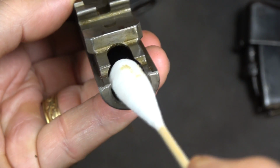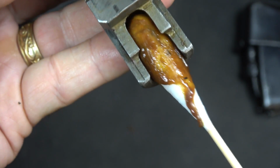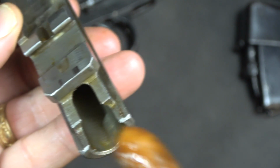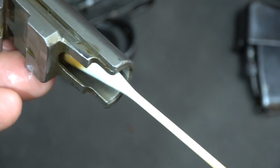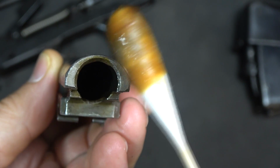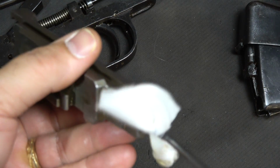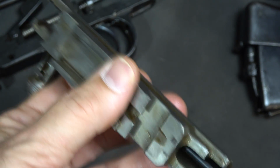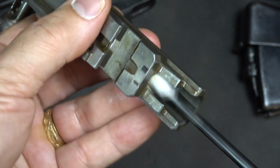This is really where those larger ones come in handy. Mineral spirits here. Yeah, you need to get something down in there. That's crazy. This is somewhere you definitely want to get, because this is where your recoil spring is going to reside. It's going to go right up through there, and you need to really get rid of that. We're just running dry patches there right now to see how much we've got in there. Yeah, that's getting it out.